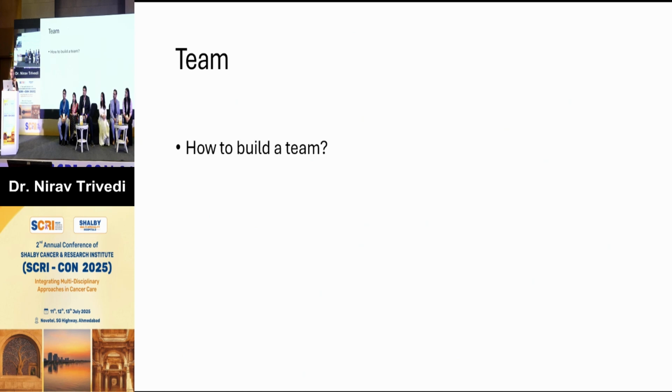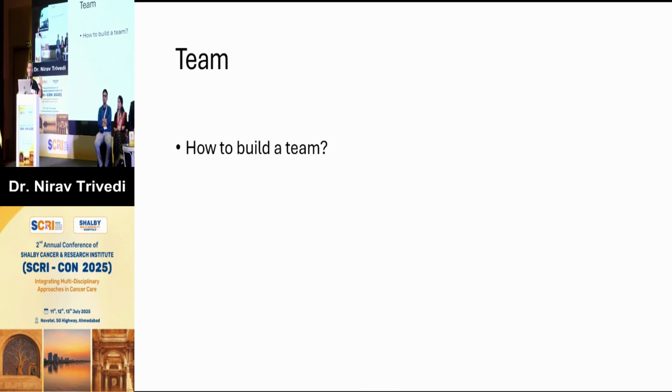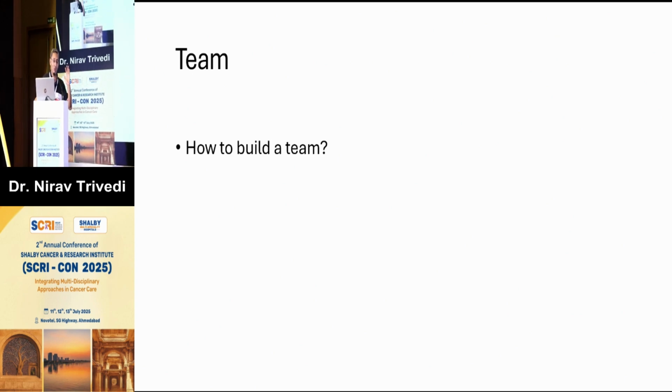Last thing, rehabilitation is one of the most neglected aspects in cancer care in our part of the world. It's very well developed in the Western world, and again, it cannot happen by one person. He has put up a fantastic panel covering all aspects of the specialties here. So you should also try and build your own team. It's not always easy. Many people work at various places, but find a way that every single patient is attended by a team of experts doing their own job.